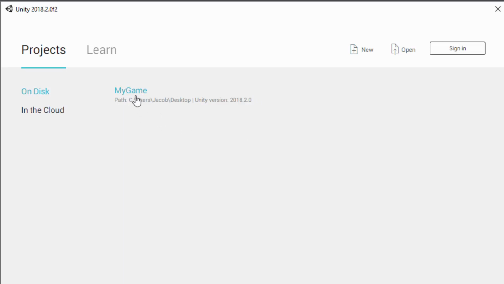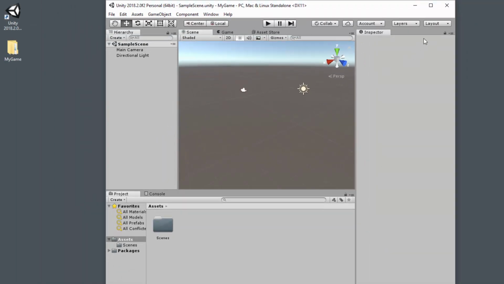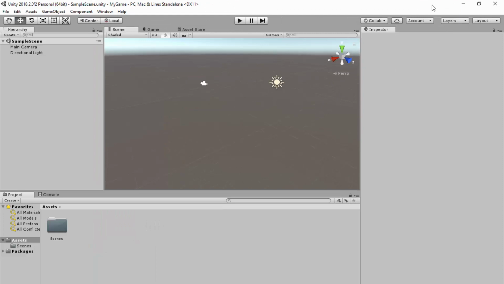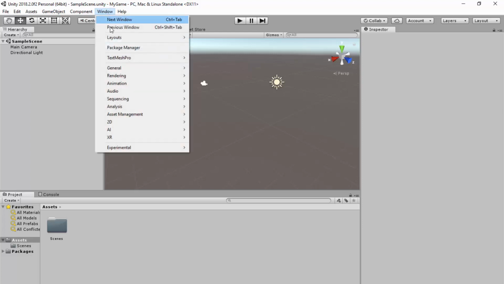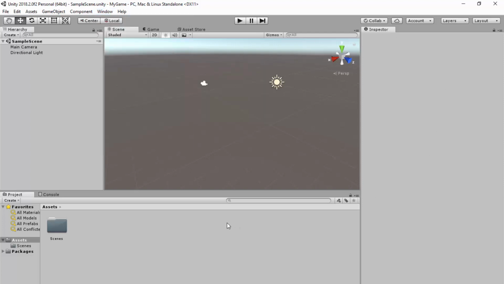And so this is one way you can open up projects in Unity. And here is our project. I'm going to go ahead and make it full screen, and we're going to talk about all these different parts of Unity, the ones that we use all the time. There's tons and tons of windows. You can see a whole list of windows that we could be using. The ones that we use all the time should already be showing.